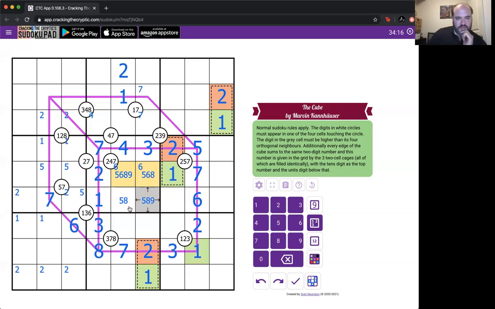Next steps. All right. Oh, I've got 6, 7, 8 that all see this one. Does that make a difference? It doesn't really, unfortunately. This one's seen by a lot of stuff. And so it's got a limited number of options, but not as limited as I would like. So this one can either be a 4 or a 5. Can't break it down to just one, but it can't be 1, 2, 3, 6, 7, or 8, or a 9 in here. So it could be 4 or 5. This one could still be 5 based on the one on the bottom, but it can't be 5 up here. If I do 5 and 6, this one could be an 8 or a 9. That's doable. And let me see what this one sees.